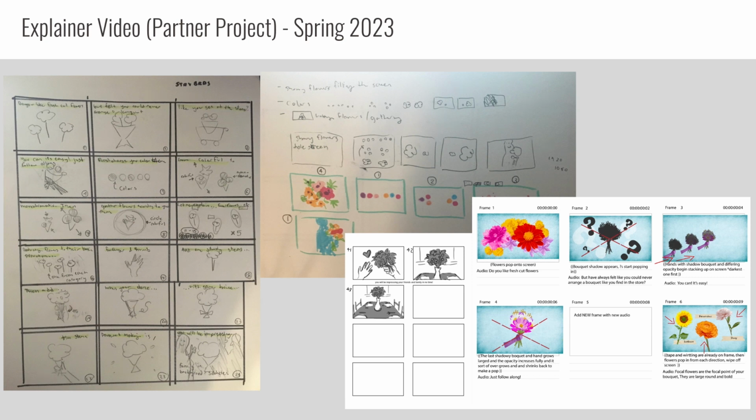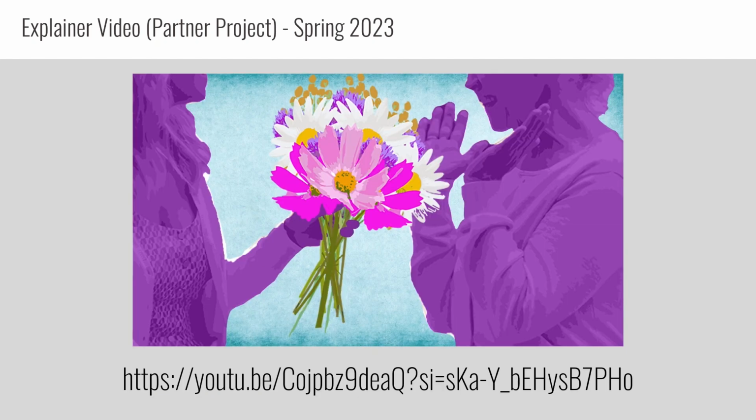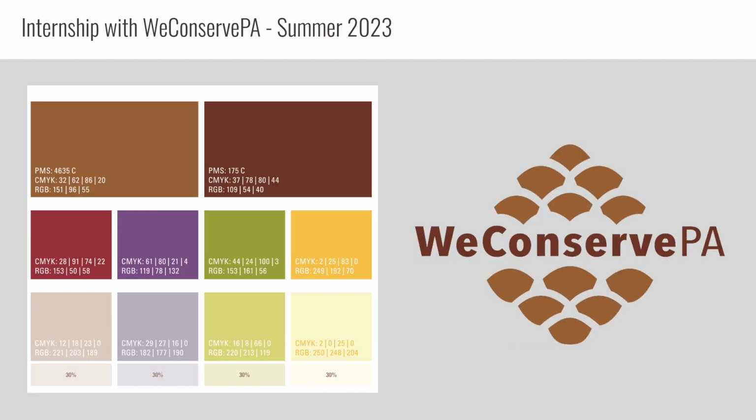As you can see, we switched from more of a hand-drawn look to something with photo-based assets. Because of the number of assets we were using, it made it easier for us to get everything in on time. I thought it'd be a bit much to show the whole video in this presentation, so I have left a link to it.